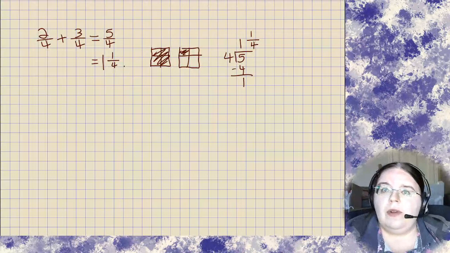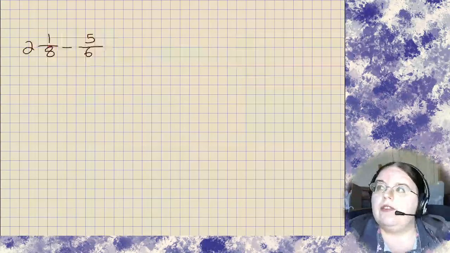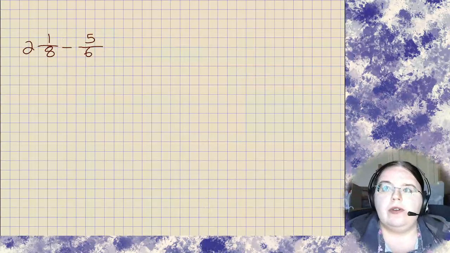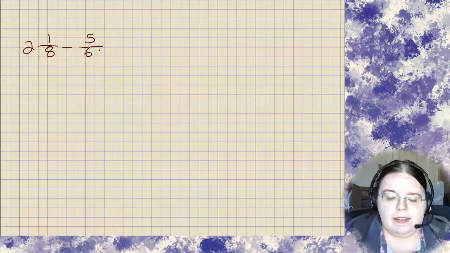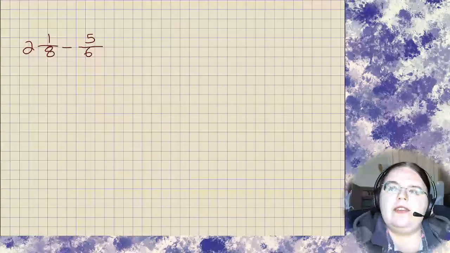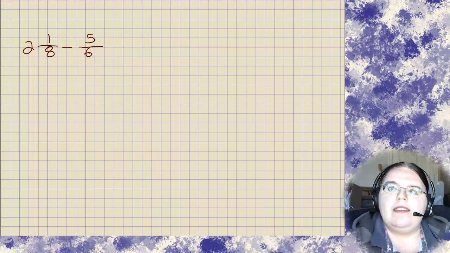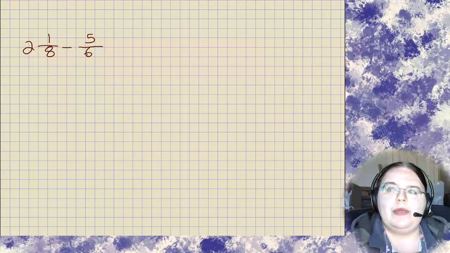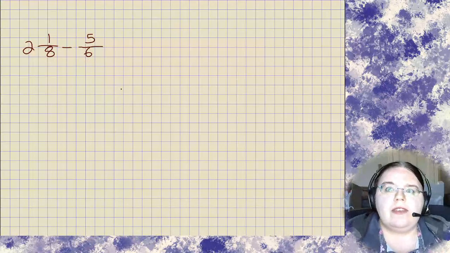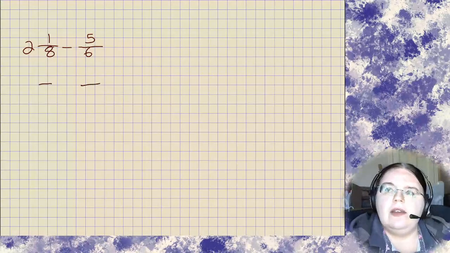Now, I mentioned we were also going to talk about subtraction, so here's a problem I put together for that. 2 1/8 minus 5/6. The first thing we run into is the fact that we don't have a consistent type of fraction here that we're dealing with in our denominators. What we're going to do is get a common denominator, which basically just remeasures each fraction, but using the same kind of measurement. So instead of 8ths and 6ths, I'm going to use 24ths because I know 24 is compatible with both 8 and 6.